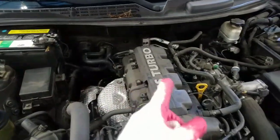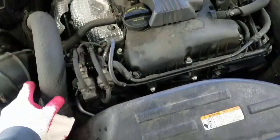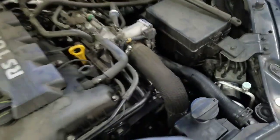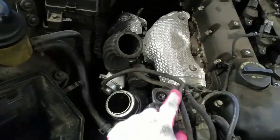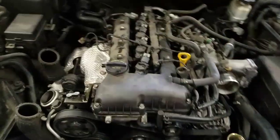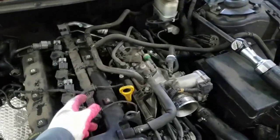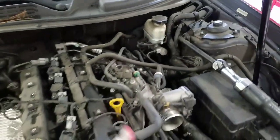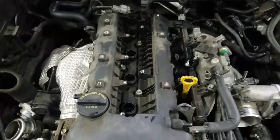After removing the bracket, we're gonna remove all this from the air — this one here and this air hose from the turbo, it's gonna be this one here. Then we're gonna remove all the turbo hoses and sensor hoses. Now I'm gonna remove the coils and all the wire cables and these backing hoses.